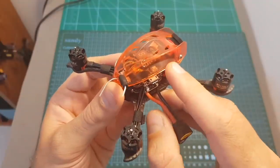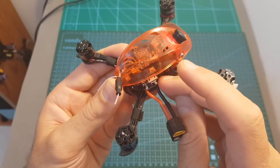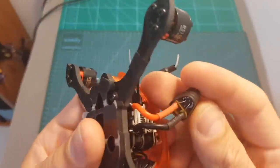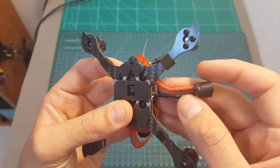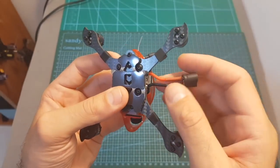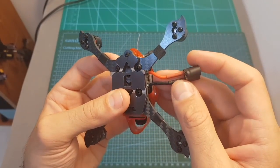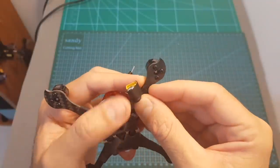On the right side of the R Pro we can find an XT30 battery connector, and now instead of just sticking out from the side, the capacitor is connected to the XT30 connector in this manner, which is pretty nice. In addition, the battery leads are pretty short, so I recommend that if you can, replace them with longer ones. I think I read somewhere that Emax do plan to release future versions with longer battery leads.